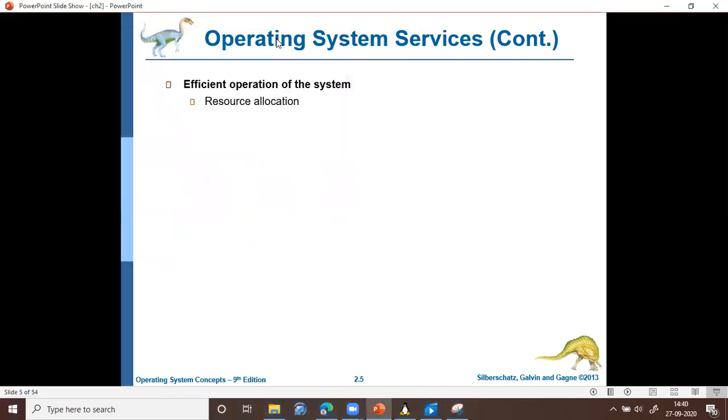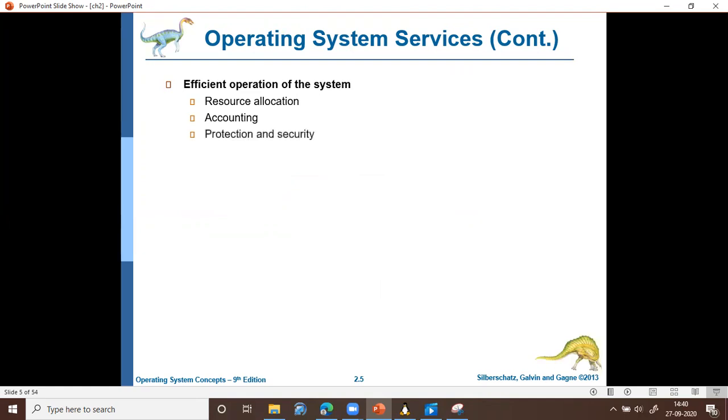So that is what is called resource allocation. And the second type of service provided by the operating system is accounting. At any point of time, the operating system should know who is using which resources and how long they will be using them. Currently who is using the processor, currently who is using which part of memory, and how long that user will be using that part of memory. All this information the operating system should keep account of.